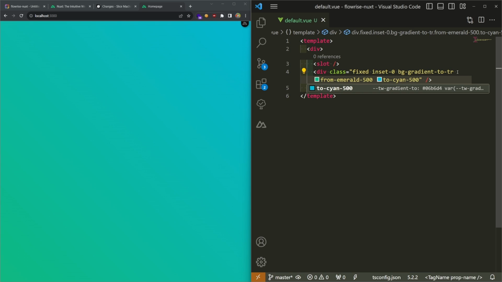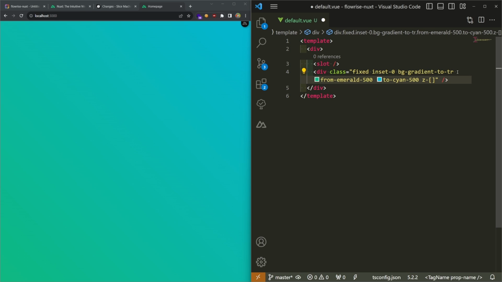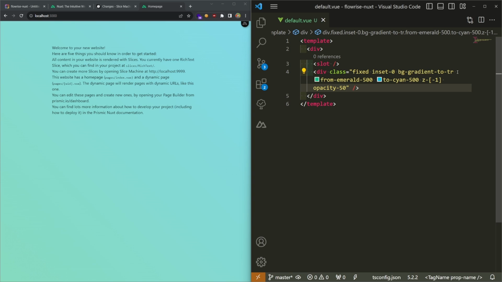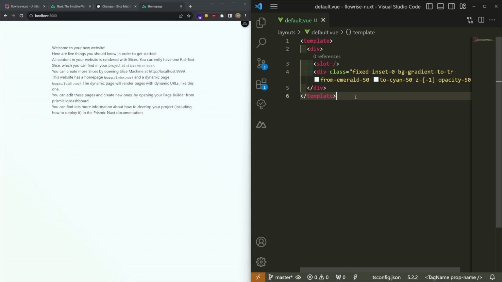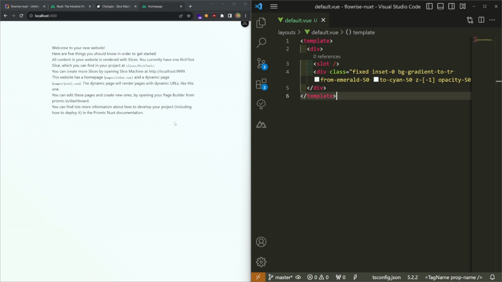Cool. The issue is that we don't see our content anymore. So we'll use the z class from Tailwind to control the z-index. We go z-minus-1, and now it's behind our content. We add some opacity so it's not so hard on the user, opacity 50, which gives a 0.5 opacity to the div we created. And we'll tune down our gradient colors to be more subtle. Right now it's really subtle, as we had in our Figma file, from purple to greenish. That's really the case of Tailwind: if you have a property in CSS, you can apply it on your page just by slapping classes on top of elements.